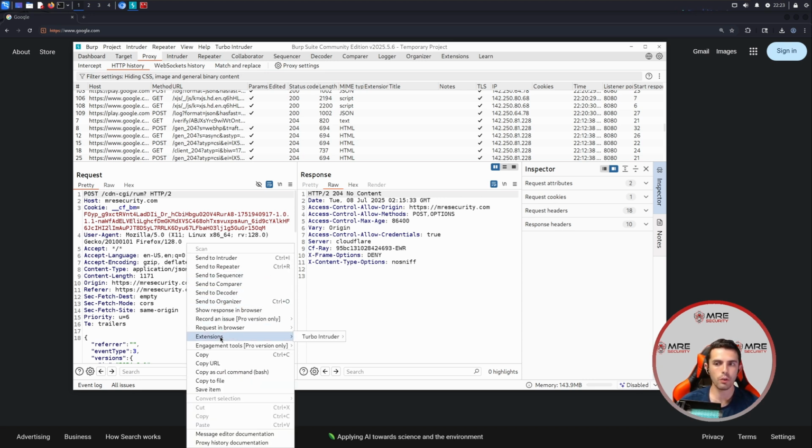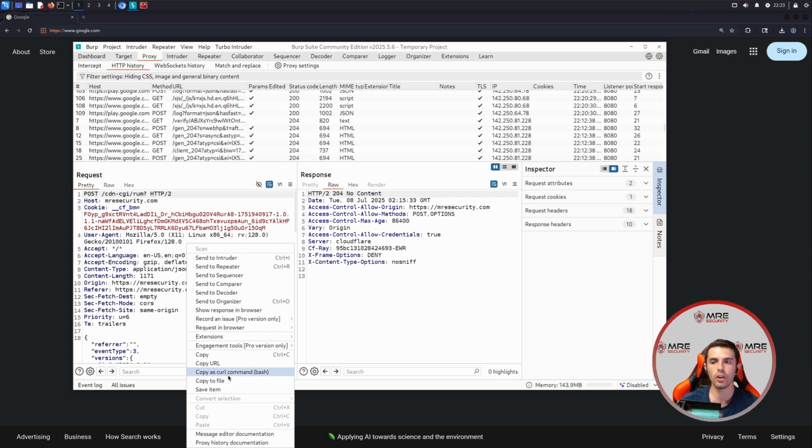But nonetheless, you can do a few more things. If you do have extensions installed, this is where they'll be, and you can send it off to, let's say, Turbo Intruder. If you do have the engagement tools, which again is a pro-only feature, you have access to the Generate CSRF POC, which I think is a fantastic tool because you don't need to use a third party to create or generate any of your CSRF payloads. You can just easily come here, paste in the specific parameters you want to inject into your CSRF, and it'll automatically do it for you, which is super, super handy.